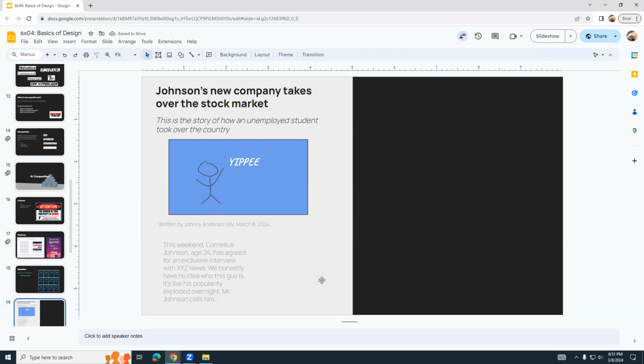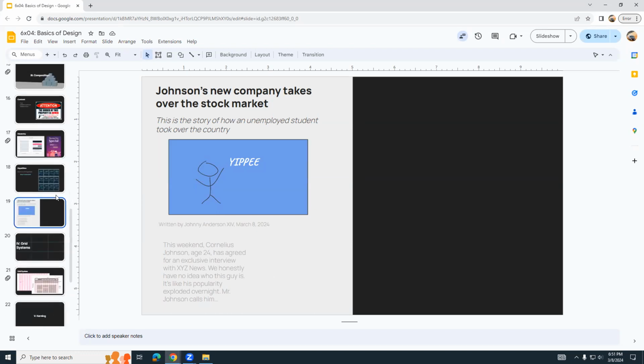Okay, that's gonna rim more, so it looks more real, I guess. But that's it for composition.